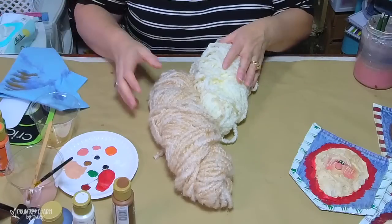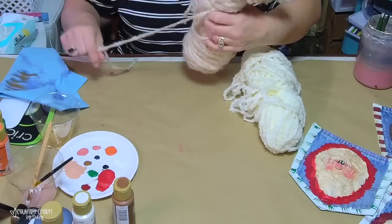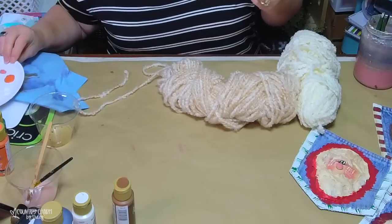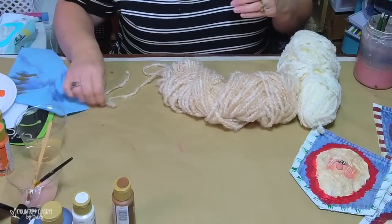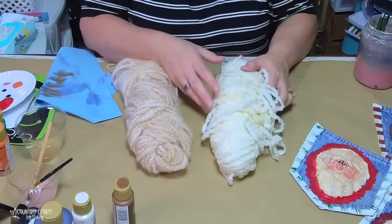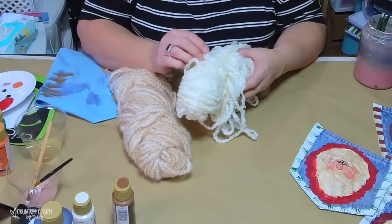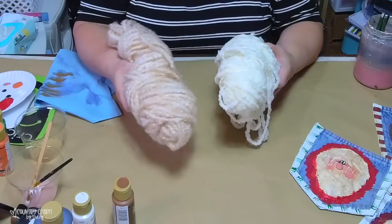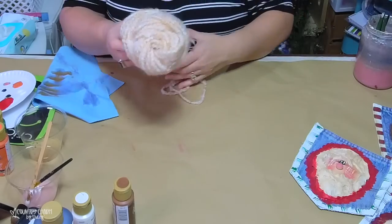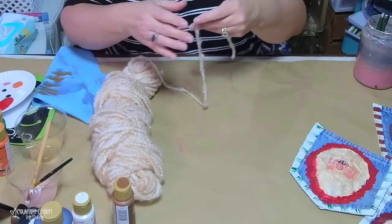Lori says diamond dust. I'm not real familiar with diamond dust. I've heard the term, but I'm not real familiar with it. So that might be something that you can use as well. Like I said, there's so many things on the market now. So I just pulled out these two colors to show you the different options. You don't see that I have the tags, because of course that's what I do, I throw those away. So I'm not sure what this yarn is called.